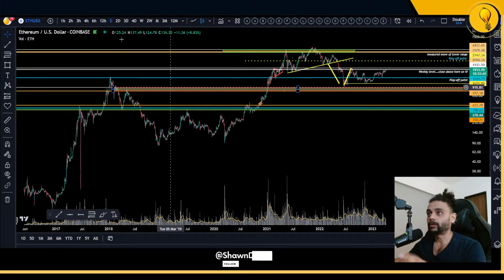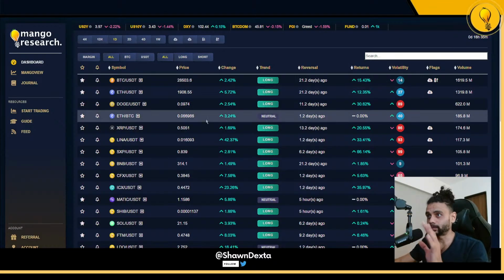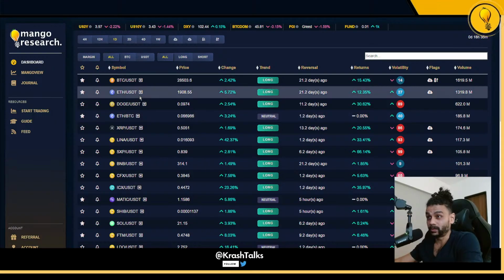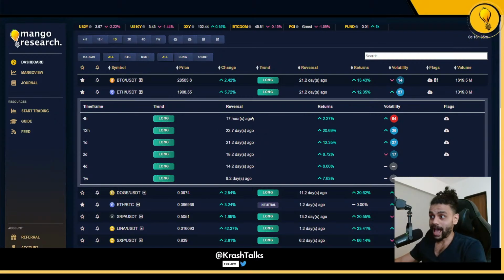So before we do that though, we're going to start off with the dashboard. Okay, the dashboard will keep things simple. I've been using the dashboard for Ethereum. I told you guys this like 2 weeks ago, right? Keep an eye on Ethereum. And I've been watching it closely, trading it as well. But the most specific thing in regards to the dashboard is how systematic Ethereum has been in its trend structure. People have been saying, and Bitcoiners too, hey, Bitcoin's outperforming Ethereum. But that may change in a jiffy, okay?